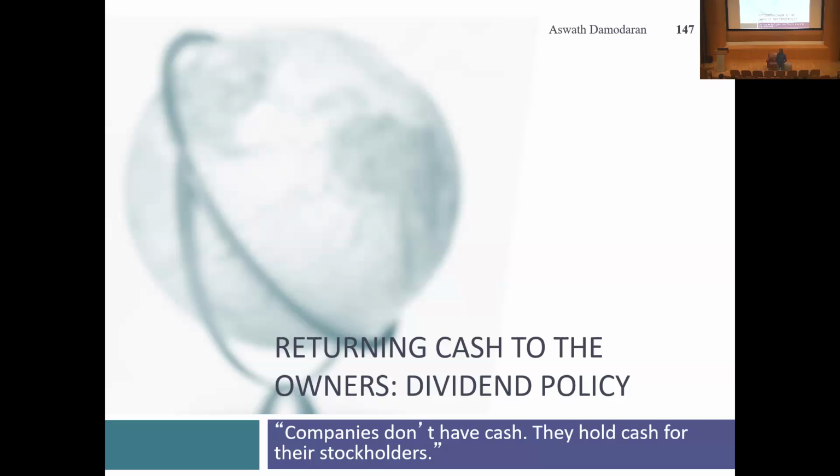I'm going to start with a statement about dividends that is obvious, but might as well be made. I hear people talking about, oh, Berkshire Hathaway has a lot of cash. Apple has a lot of cash. Now, I want to be very clear. Companies don't have cash. They hold their shareholders' cash for them. And I wish that that were the default, because then when a company reinvests, it has to be very clear, it's reinvesting money that belongs to the shareholders.